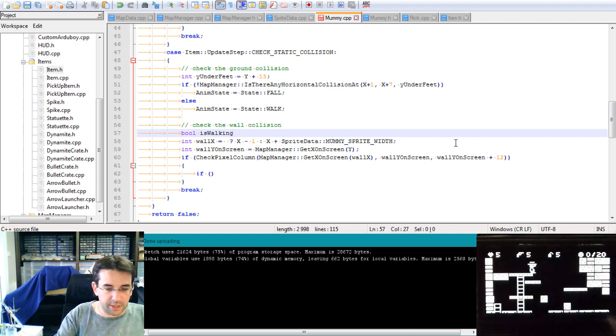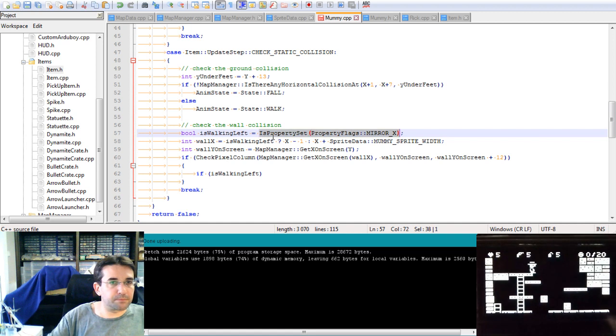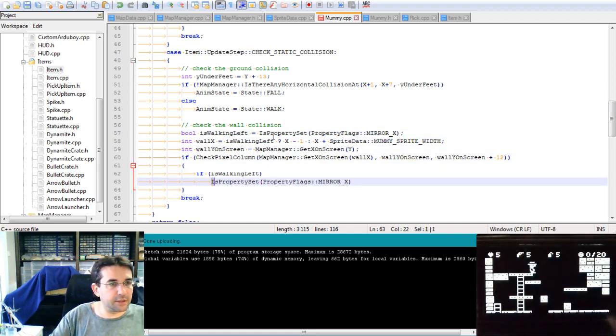He's walking left. So if I'm walking left, I clear the property.